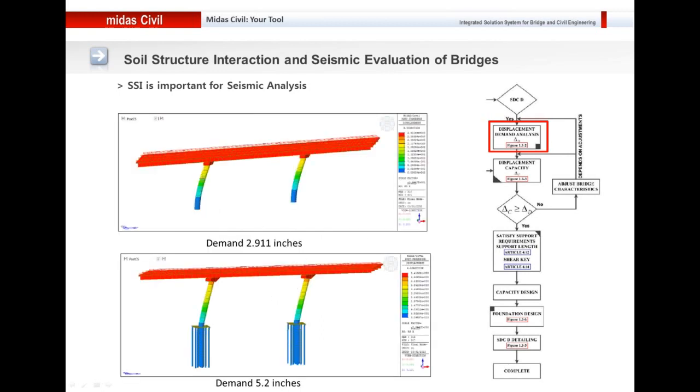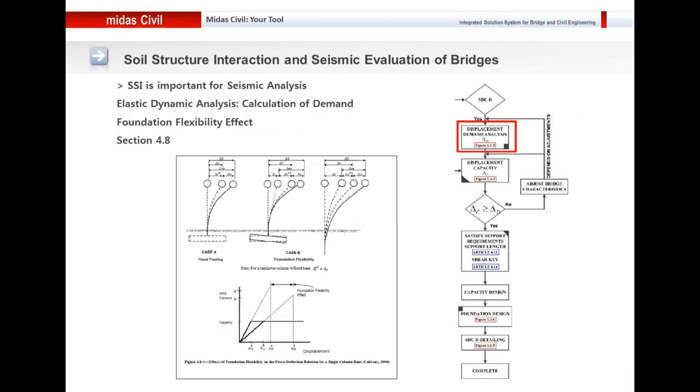And here I'm going to present this case study in front of you. Here you can see these two separate cases. In the first case, the pier is modeled with a stiff support at the base of the pier. So basically all the rotations and translations are restricted at the base of the pier, and then we obtained the demand, which came out to be approximately 3 inches. When you consider the foundation flexibility approach by modeling the foundation in Midas Civil, you can obtain a demand which could be much higher than what you obtain without modeling the support. So that is the foundation flexibility effect that you can see here.